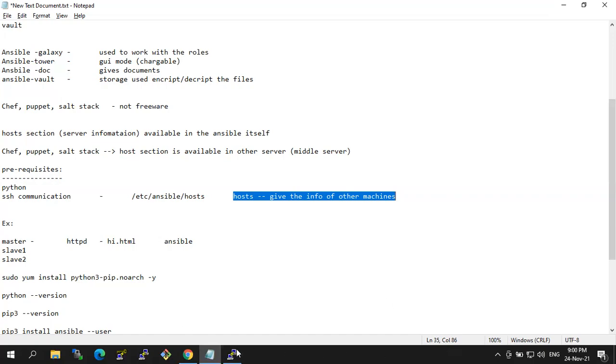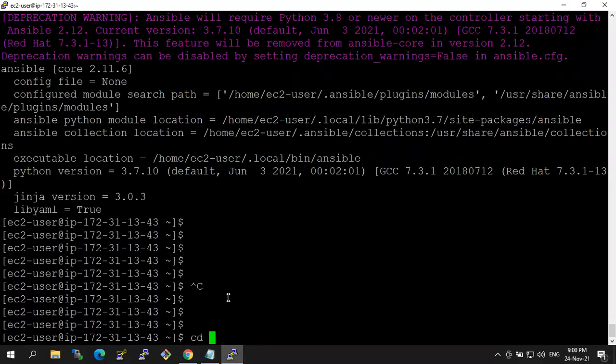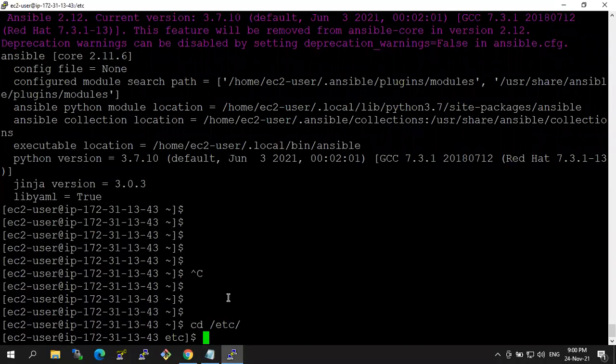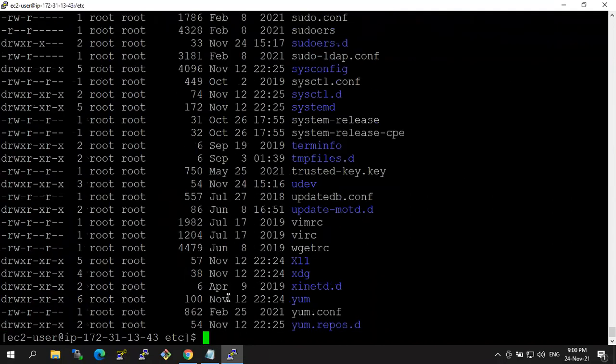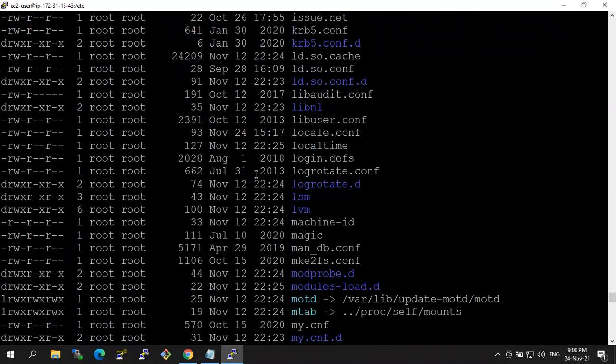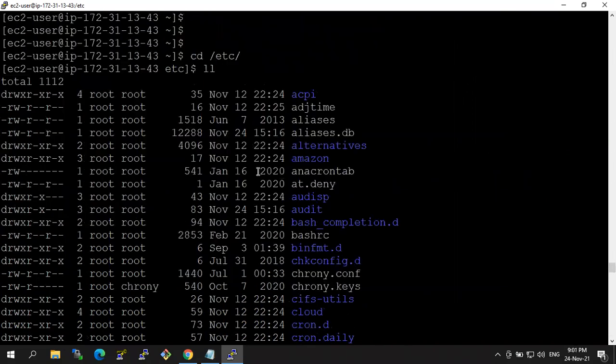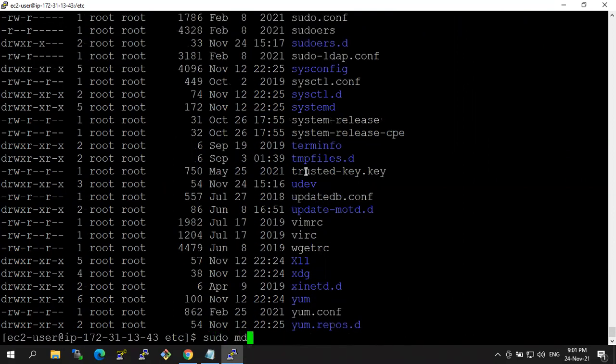For that, first move into the path /etc. Currently in our /etc, just do ll here. If you search, there is no folder with the name Ansible. So we can create the folder Ansible: sudo mkdir Ansible.